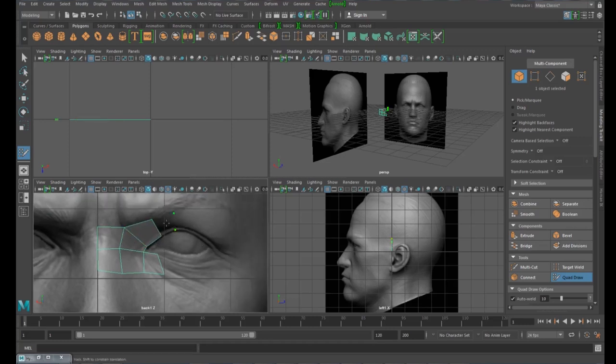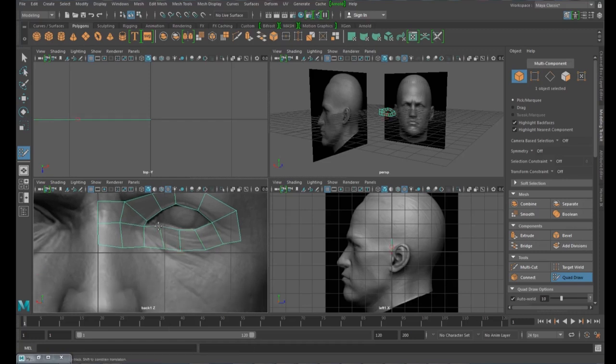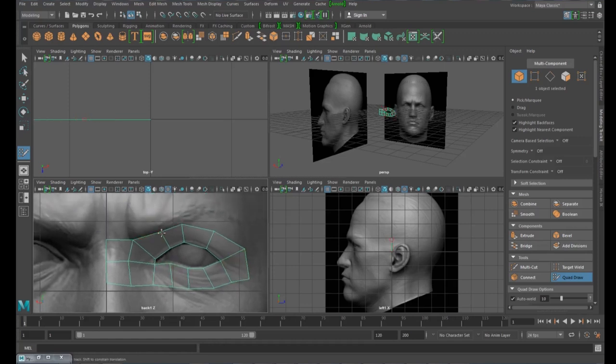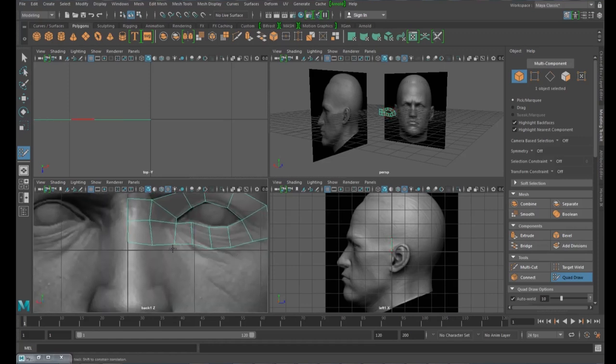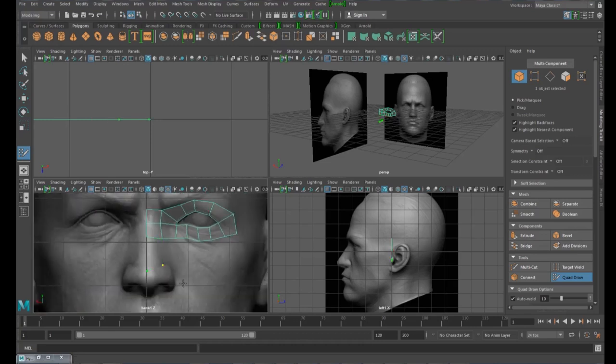We're going to try to keep this as simple as possible, because we don't want to have too many points that we're moving across. I would also say, just because you're using the quad draw, use the example that I provided in the last week's tutorial on how you can add more parts to it. So for instance, if I wanted to add an edge loop into the thing, I can hit control, and if I want to get rid of a face, I can hold control shift down. Just make sure that you're familiar with the quad draw options as you create these points and move things around. We will be using it quite heavily throughout this whole process.